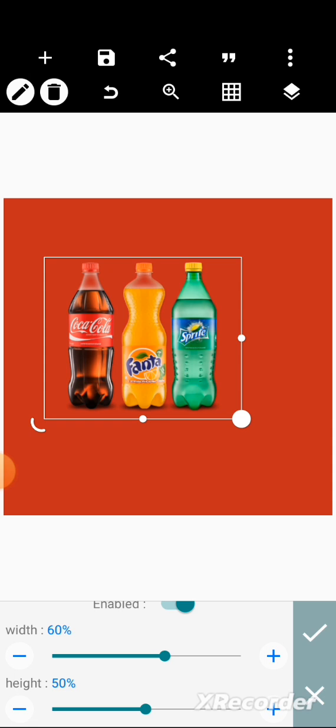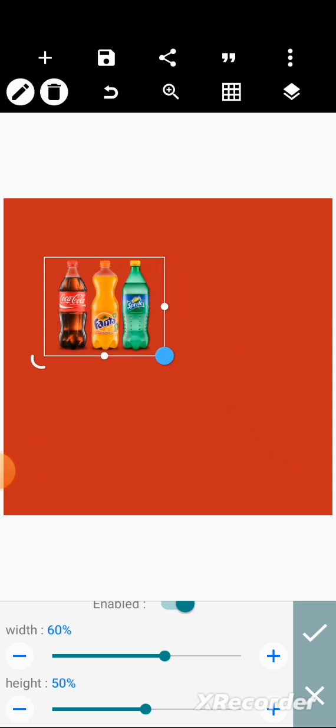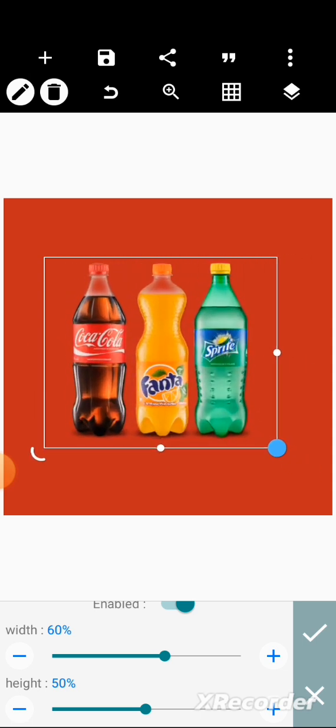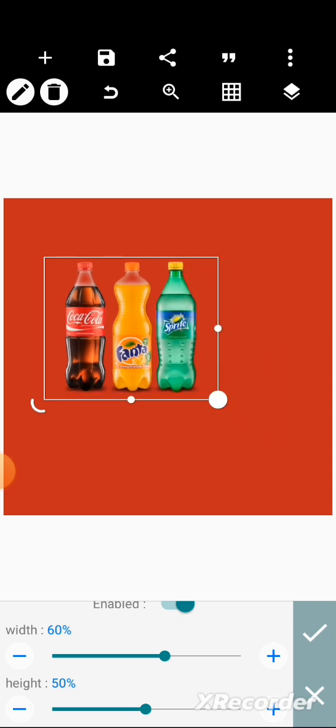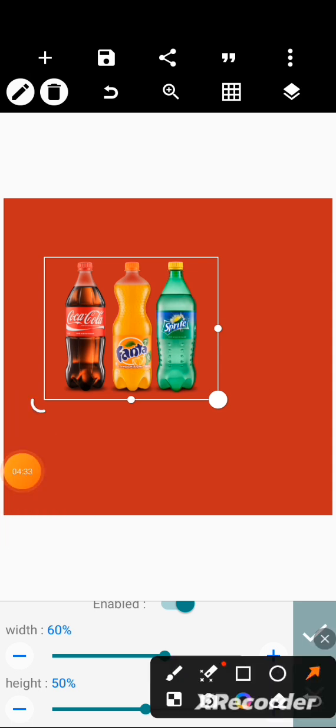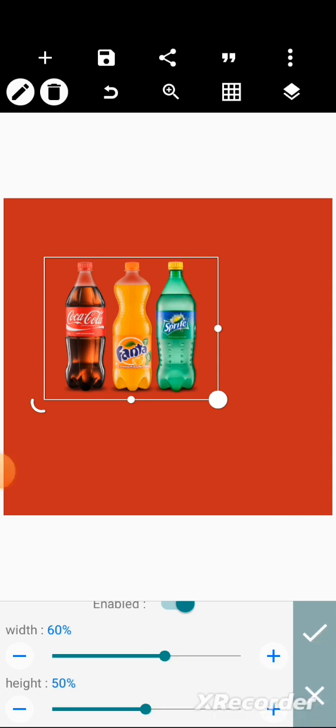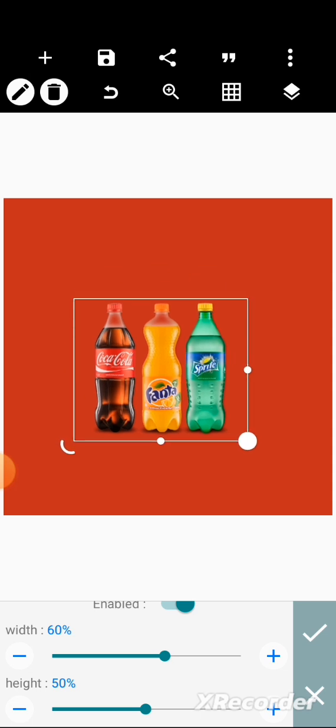So let's say you don't want to use this. You can drag with your hand, increase and decrease, right? This is the button you are to click here. Hope we are following. Are we following? Yes, this button is what you are to hold and drag, right? Okay, so let's continue.